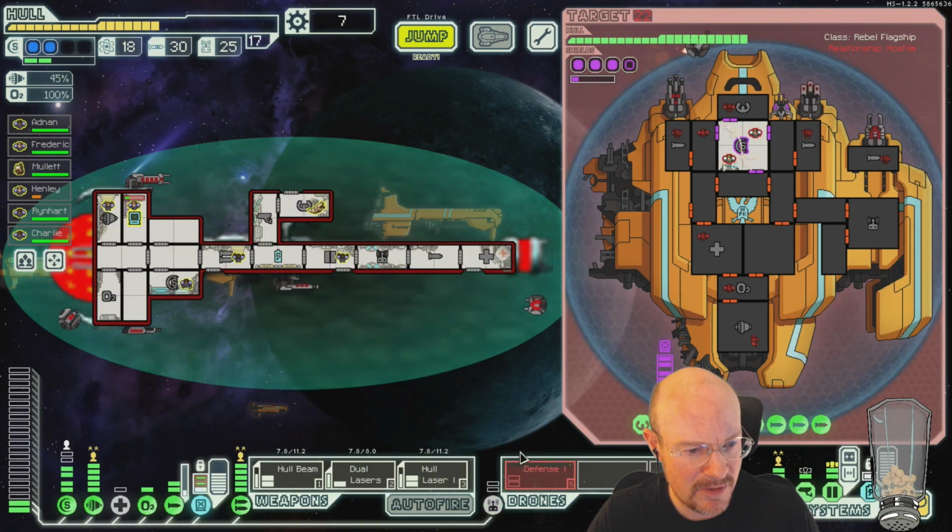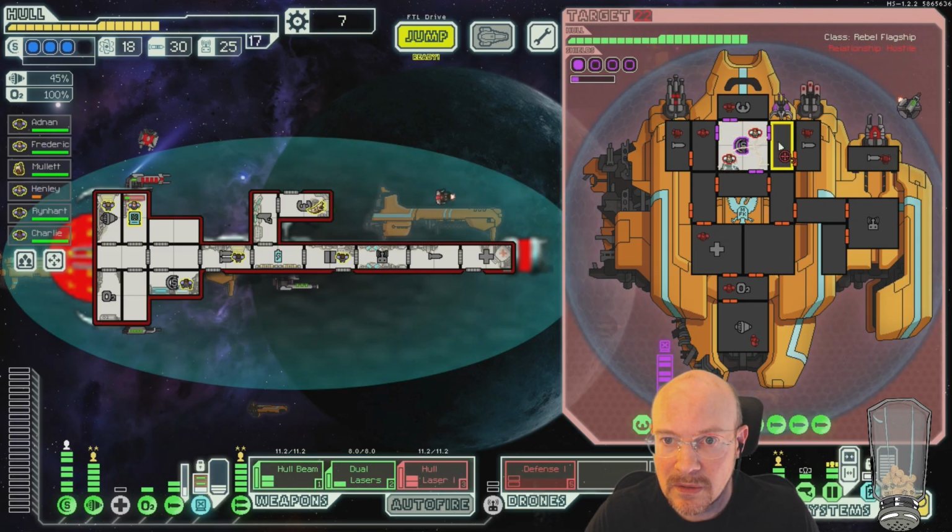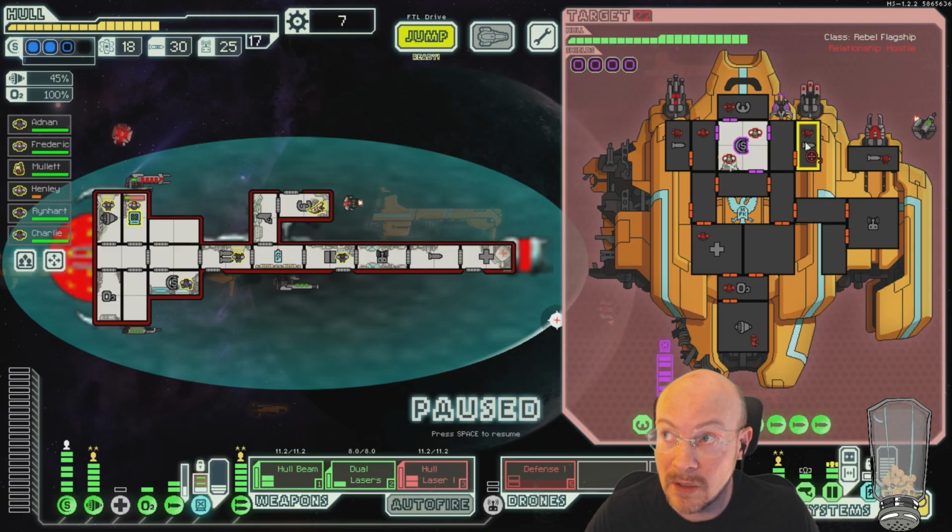He just shot down my defense drone with something. I'm not sure what did that. Okay, do I shoot down the missile? I do shoot down the missile. Do this with my first volley.